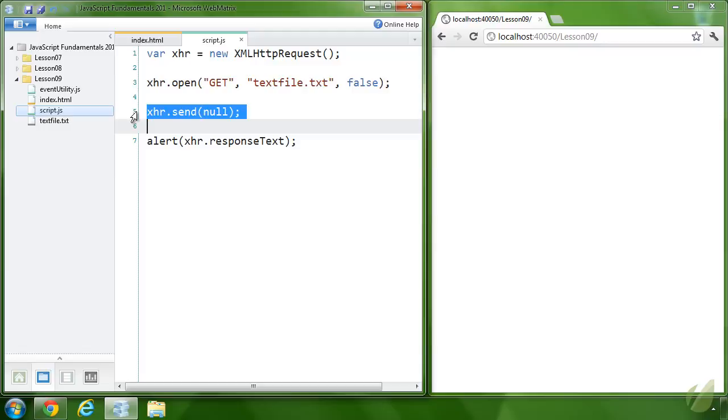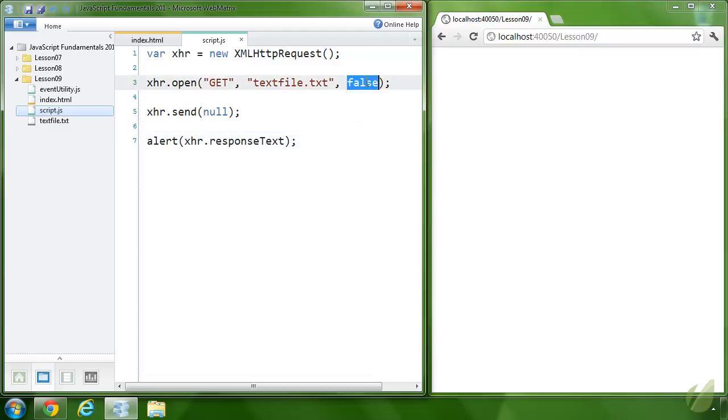With asynchronous mode, the XHR object sends its request, but then the browser can keep doing things. So it can load the rest of the page, or it can execute other JavaScript code, or it can do whatever it wants to. The point is that with asynchronous mode, the browser can do something. So we typically want to use asynchronous mode because that way the user isn't left sitting looking at a browser that's just waiting for something to happen. Instead, it's doing whatever it needs to do.